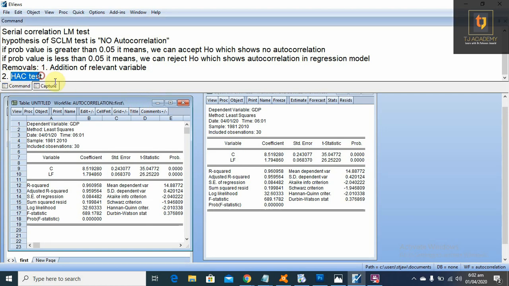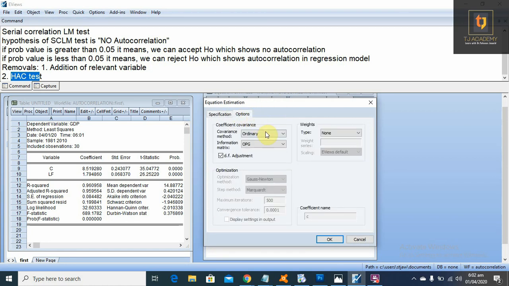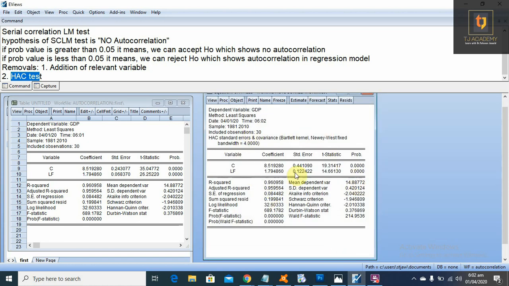We should go to estimate, options, put here HAC, and then OK. Now this is the regression result after applying the HAC test, and it is free from autocorrelation. Now the Durbin-Watson is useless. After applying the HAC test, there is no need to check any detective measures or any removals of autocorrelation. So these are the two most applicable removals of autocorrelation.